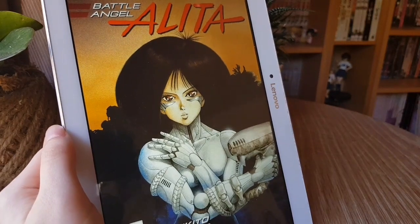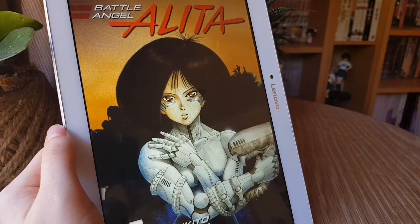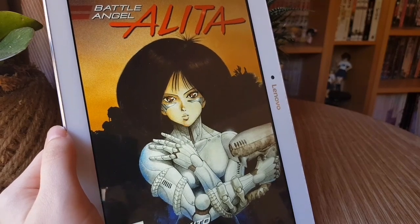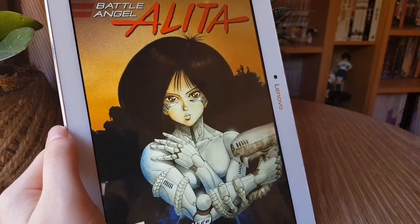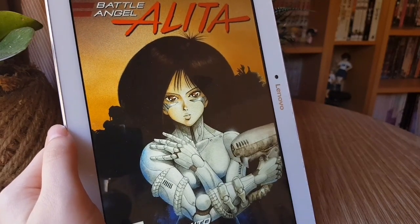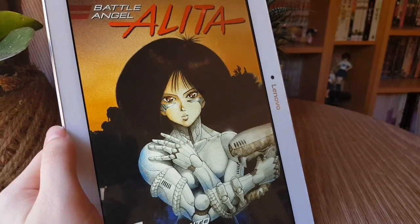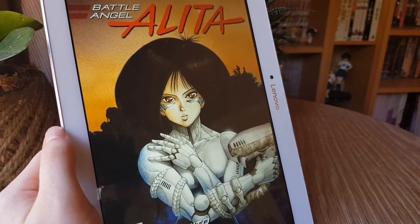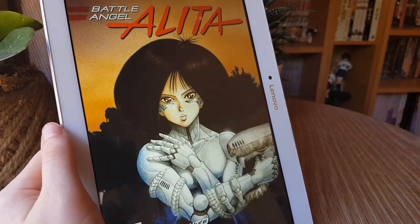I also liked the film a lot, although even from the small parts of this manga that I have read, it's not a one-to-one adaptation, and I think that's a good thing. It's nice to have adaptations that can adapt a work and make it work within the medium that it's in. But yeah, Battle Angel Alita, I don't really have a huge amount to say because obviously I've only read one volume of it. I do hope to read the rest of it this year. And it was good. I'm sure a lot of people are reading the box set or the hardcovers and enjoying it, and I can definitely see why.